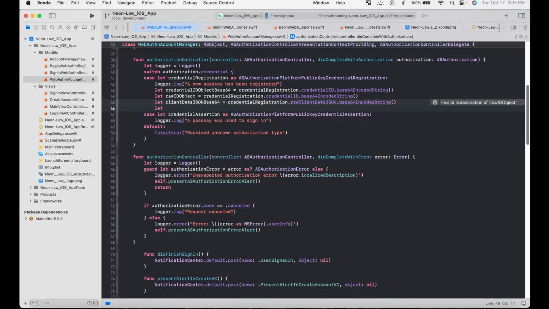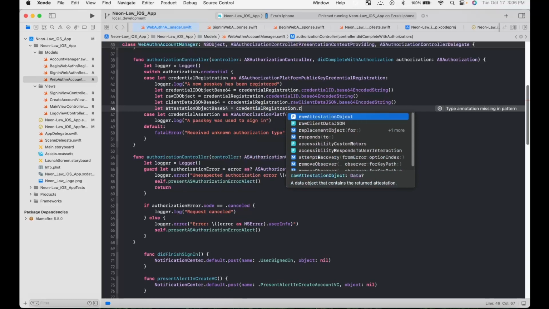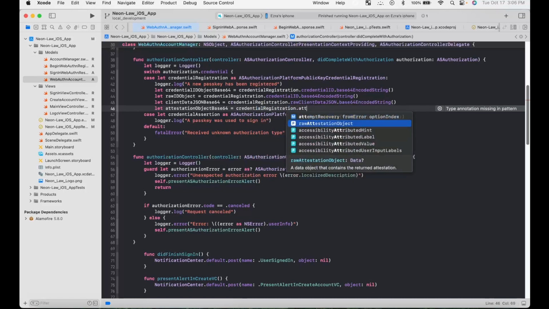Okay, next we need, sorry, attestation object base64. Okay, and we'll do that and grab that from our, there we go, attestation object.